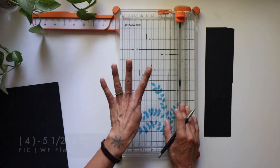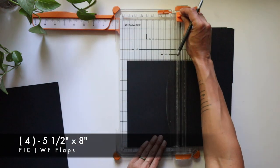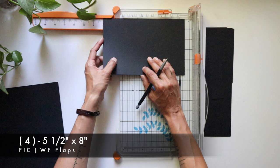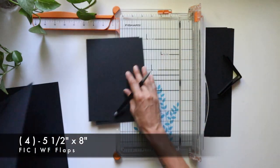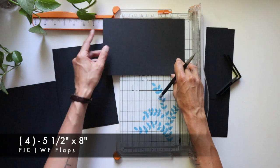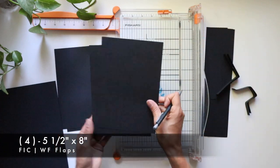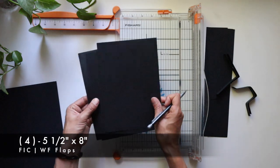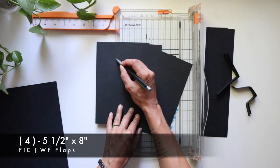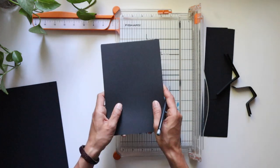Okay, waterfall flaps, a total of four, 5.5 by 8. I'm going to go horizontal for these ones. And if you're going to stack them up, just take your time, make sure they're nice and on top of each other here. This Amazon paper is divine, absolutely divine. It's exactly 8.5 by 11, so that makes our job a lot easier. So here we have it. Four pieces, WF, waterfall pieces right there, and FIC. So just in case we set our project off to the side and store them away in a nice baggie out of the dust, we know when we come back to it which pieces are which.